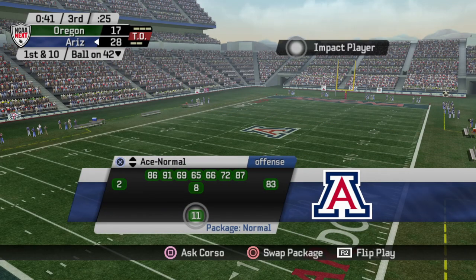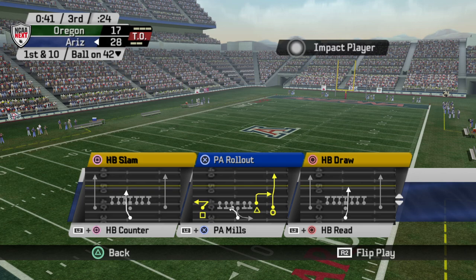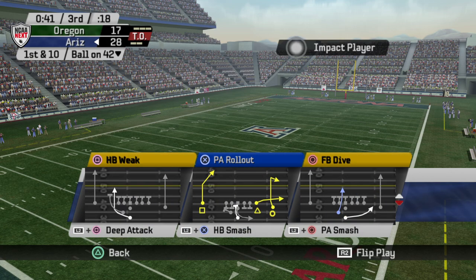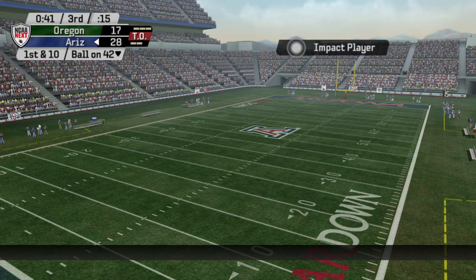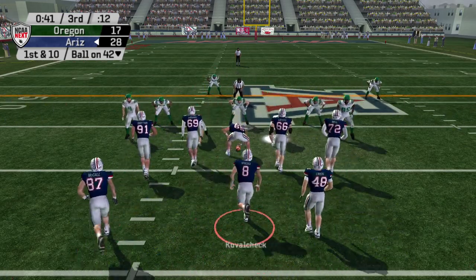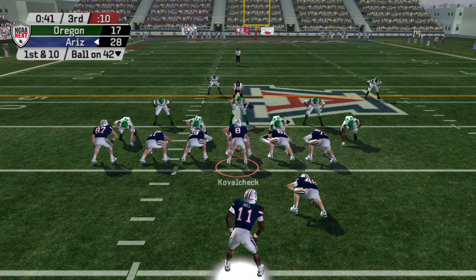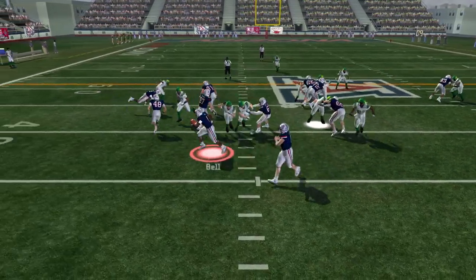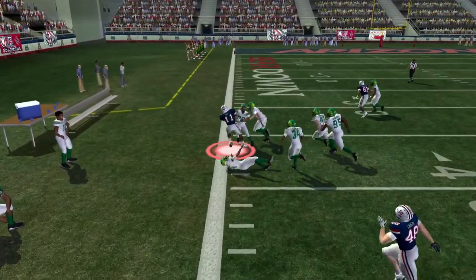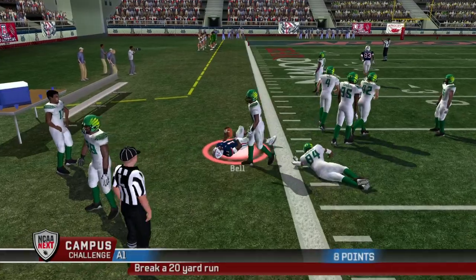So where are we? We're kind of in the middle of the field, kind of on the left side. I think I'll go with another run. We'll go counter. So I'm flipping this, and thankfully their defensive tackle didn't flip either. Get a block. Great block right there by the fullback. Incredible block. Get a first down.